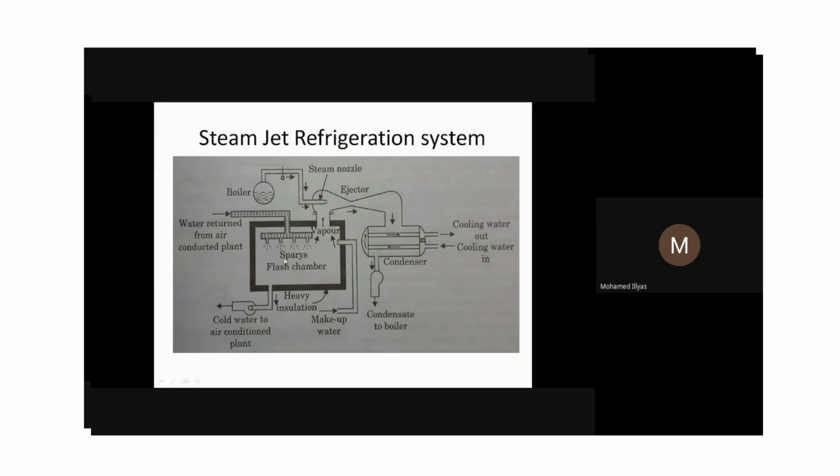Here is a low pressure flash chamber. Various refrigerants are immediately available, so the vapor will be generated. The refrigerant vapor will be taken. So the vapor is being generated every time, and the water temperature is decreasing. So we are achieving a cooling effect. We are getting a cyclic process.